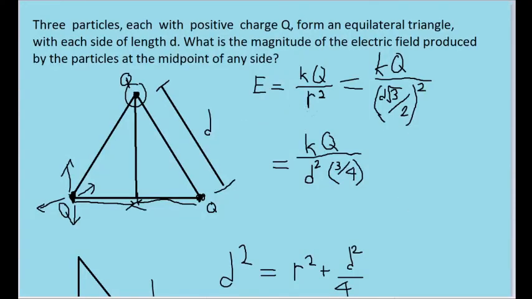Plugging this in for r and then squaring it, we end up with d squared in the denominator times 3/4. The 4, since it's a denominator under a denominator, can be pulled up into the numerator, and the 3 can stay in the denominator here. Finally, one last thing you can do, that I will do simply because it's sort of standard and professional to do so, is to rewrite k as 1 over 4 times pi times epsilon naught.